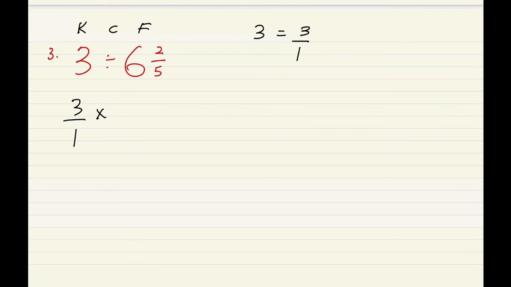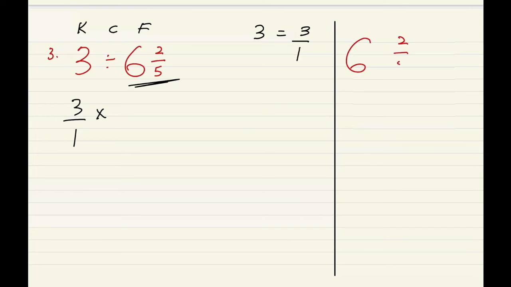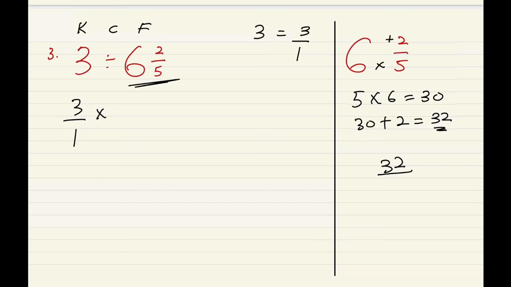So I'm just going to draw a line on this side, and then we will work on this, which becomes 6 whole number 2 over 5. We're going to multiply the bottom with a whole and then add this. So it becomes 5 times 6, which is 30, and then 30 plus the 2 becomes 32. So this is all you need to put on the top of the fraction, and the bottom number becomes this. So it's going to be 32 out of 5.